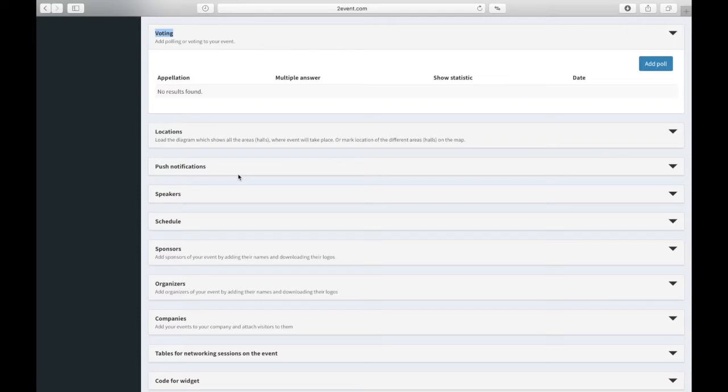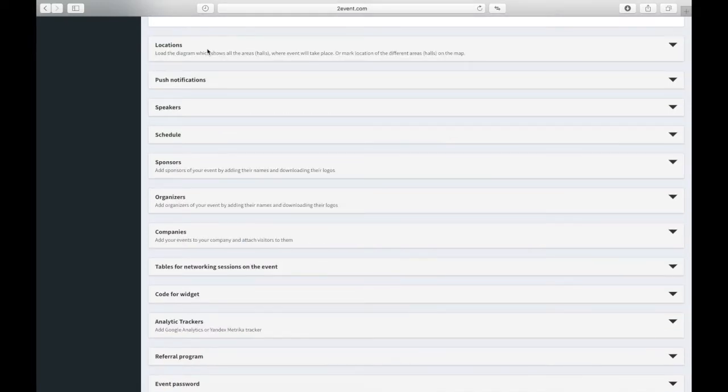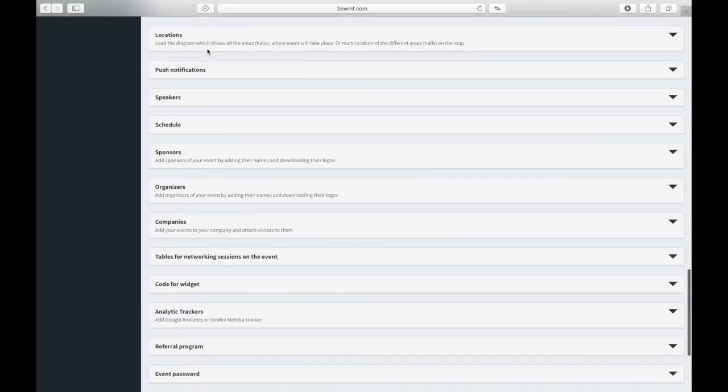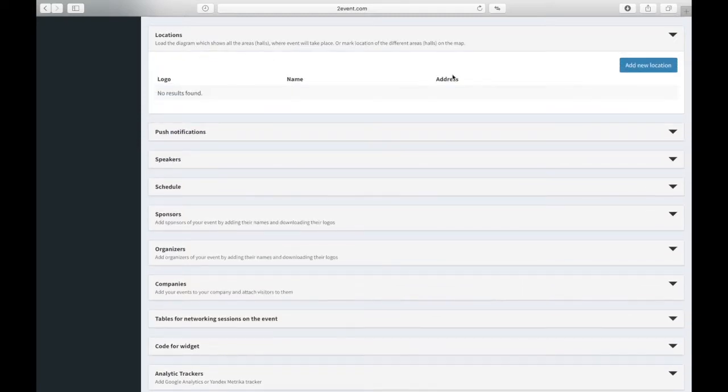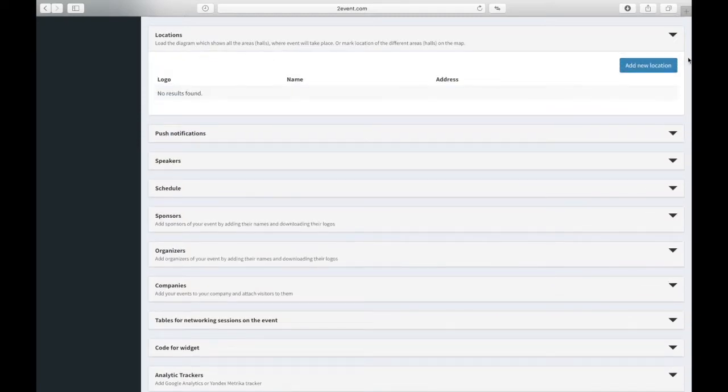For example, by adding voting, you will add a poll or voting to your event. To do so, just press the button Add Poll. You can create maps of the location by adding graphic images of where your event will happen.